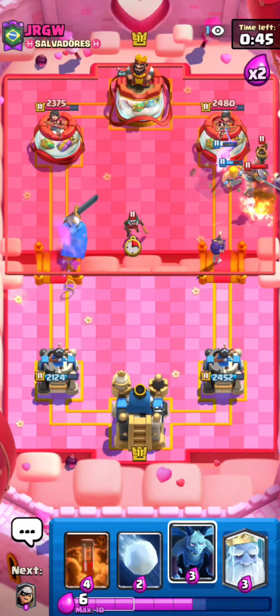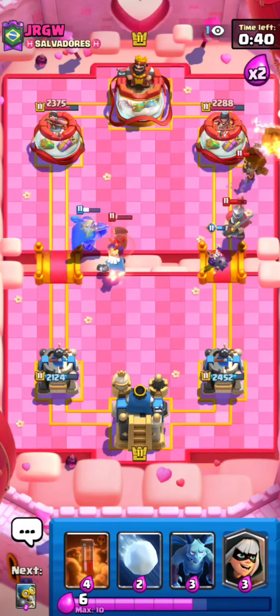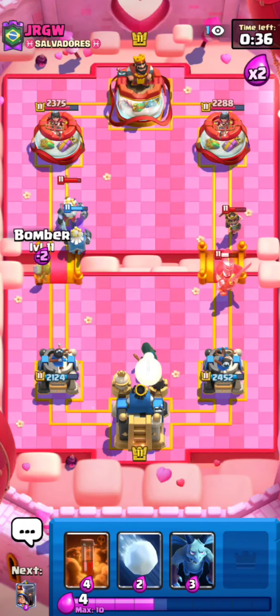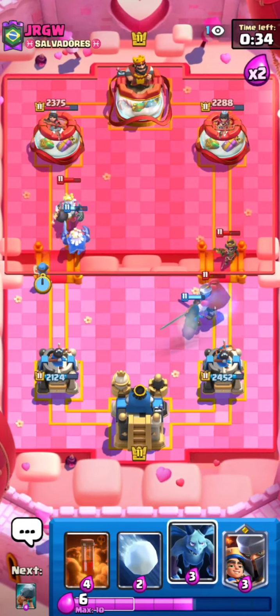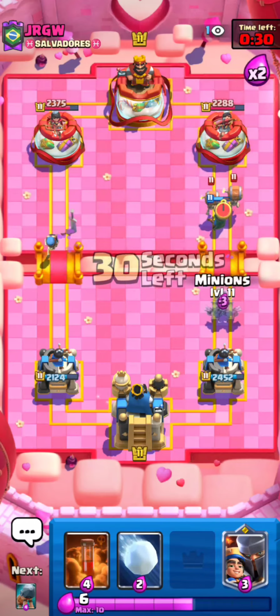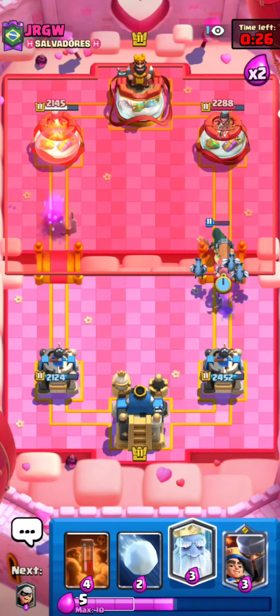So yeah. Let's see here. Okay, my Bomber's getting a ton of value on top of that. I'll go for my Bandit right here. I'm gonna go for my Bomber just to kill that Royal Ghost a little bit quicker. And yeah, so let's see. Alright, he's going for Wall Breakers. I could just go for minions right there. I'm gonna go for a Battle Ram just for some extra pressure.